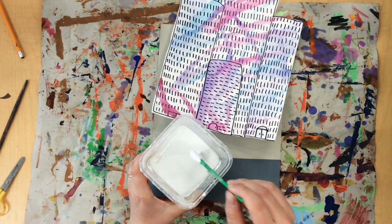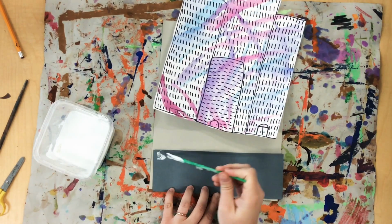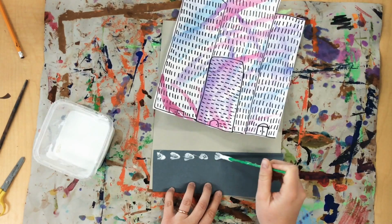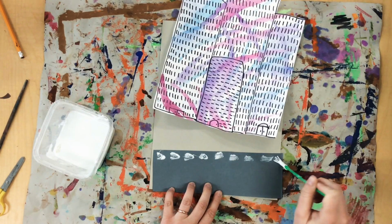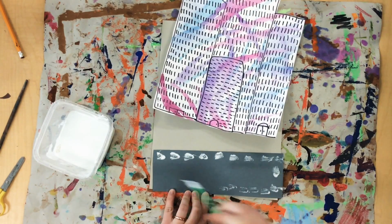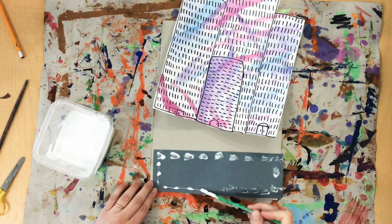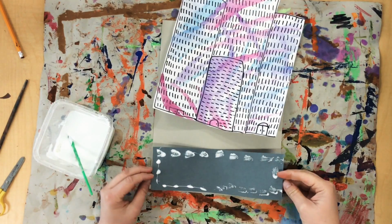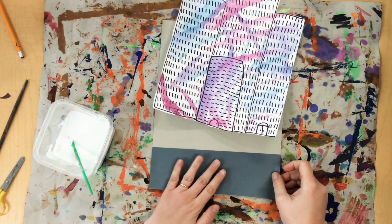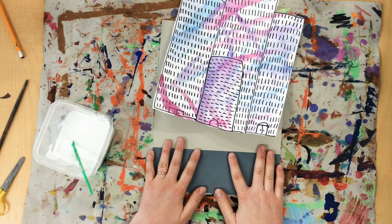And when I glue, I go dip, dip, wipe it on the lip, then dot, dot, not a lot. And I'm going to put dots of glue around the edges. Do I put glue in the middle of my paper? That's right, I don't. Glue stays on the edges. Then I'm going to press it down. I can hold it down with my hands, and I like to count to 10. 1, 2, 3, 4, 5, 6, 7, 8, 9, 10.